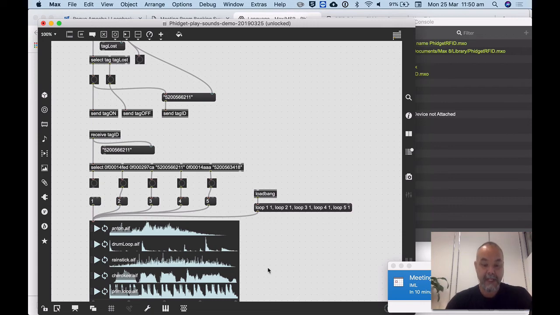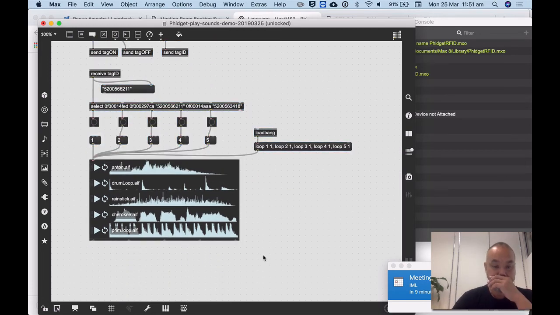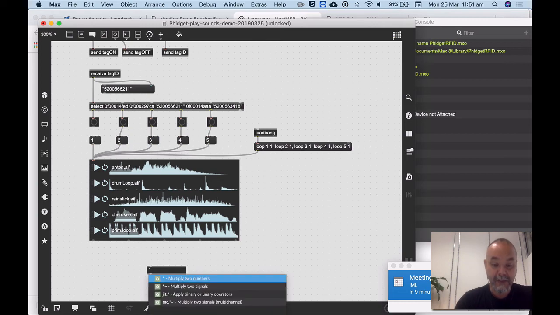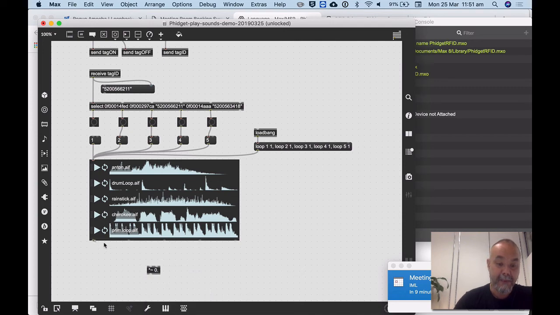Okay. Now, in order to hear these sounds, remember we have to put a speaker up to it. So what I'm going to show you is good practice is to put a little gain controller between the output of the playlist object and the speaker output to the speakers. So new object, asterisk, tilde, space, and then the default argument, which is 0. So this is how we change the volume, the amplitude of the sounds coming out. This is in stereo, so we do 2, just like that.